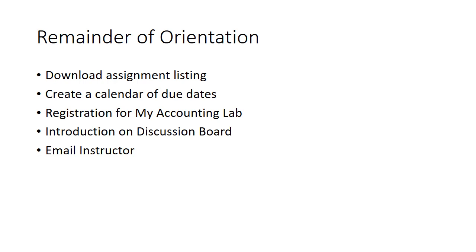Other items in our orientation area, the assignment listing. So you'll see that every chapter is already on this assignment listing with the various exercises you'll complete in my accounting lab as practice that you have to get an 80% or better on, and the graded problems that must be completed in my accounting lab, and the due dates for all the various items, including tests. I suggest you create a calendar. It's normally a Sunday night for the regular chapter work, and I believe a Wednesday night for the tests, but create a calendar and make sure you follow it. That's your responsibility.